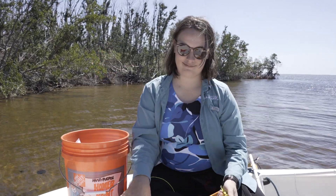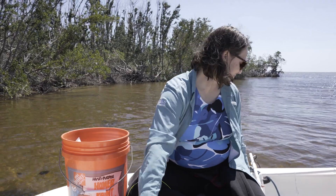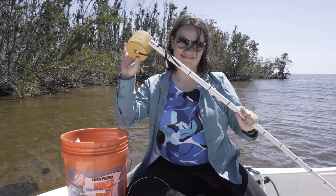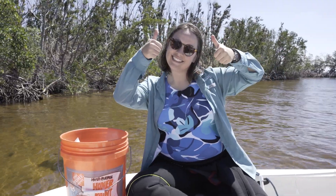You will notice that most pieces of equipment have a buoy on them, and that's so that you don't lose them when you set them down in the water. Your surveys will be in two to five feet, and we ask that you provide your own snorkeling equipment as well as sun protection. Let's jump into the methods.